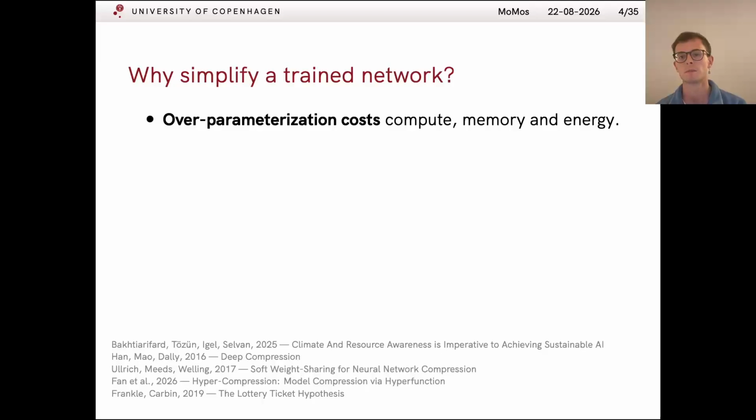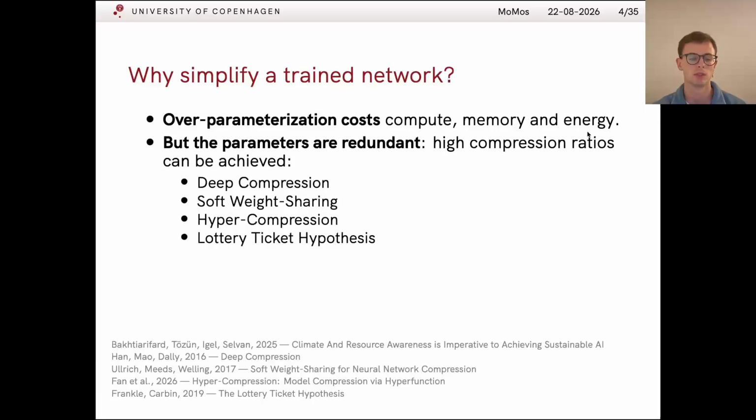And this scale up in the number of parameters implies a higher compute, memory, and energy consumption. We are going to tackle especially the memory, and we hope that in future work we will be able to expand the memory reduction into energy and compute reduction.